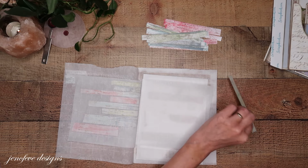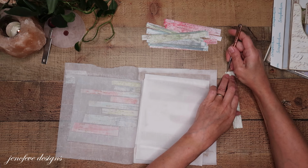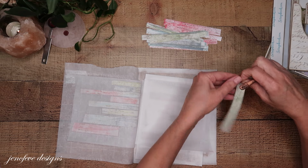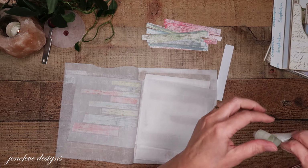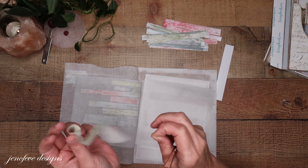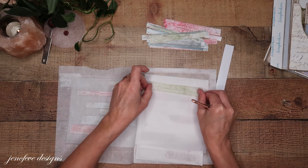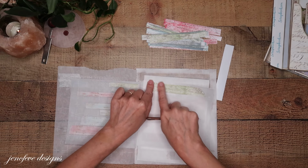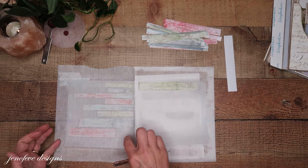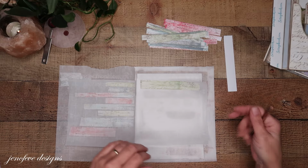And let me show you how easily, where's my pokey? There it is. Let me show you how easily these come off. It works best for me if I grab the corner of the top part, the washi part, with my pokey. It just works better. It comes off easier. So, yep, now you can see exactly what it looks like. And this is just parchment paper. This is Reynolds Kitchen Roll parchment paper.